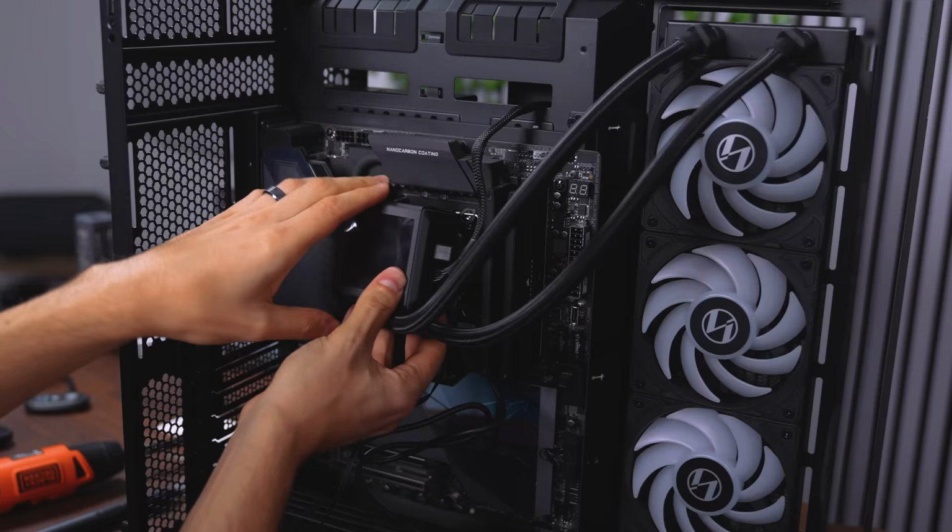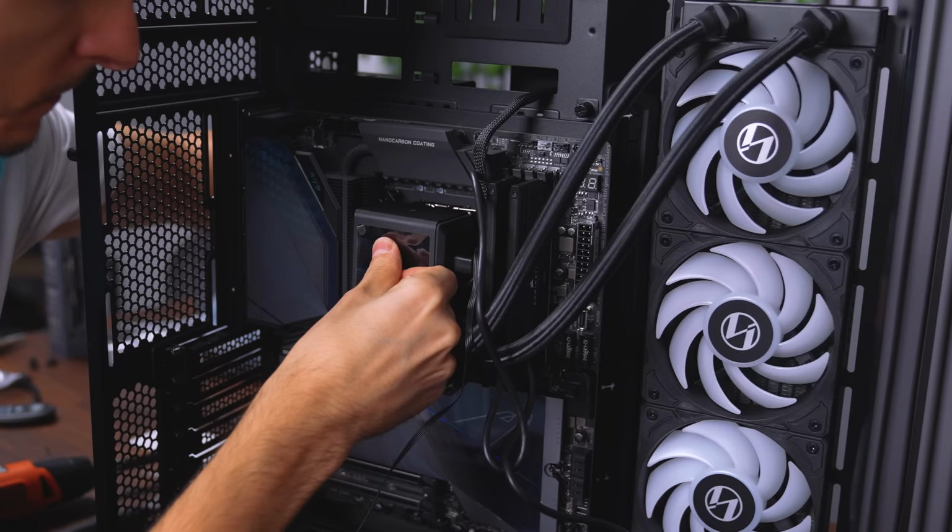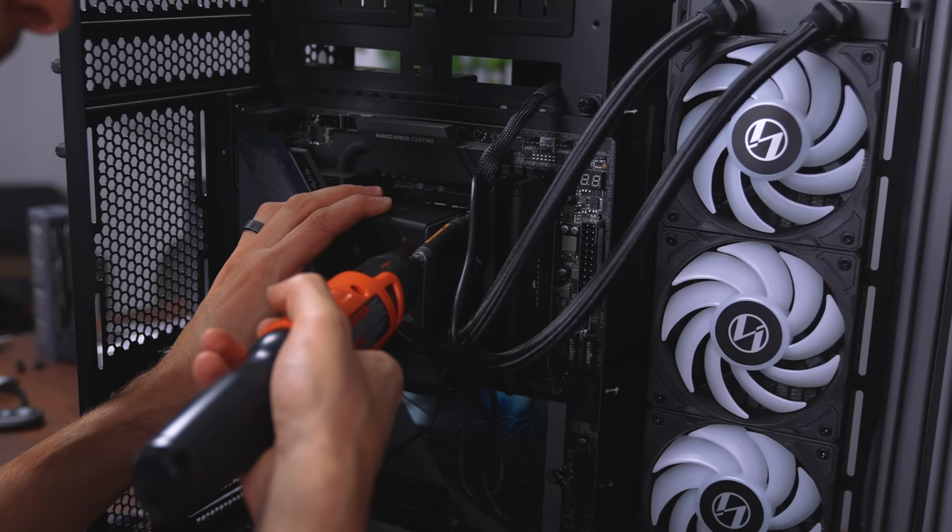Real quick, I do want to mention a common problem that myself and other users are experiencing when installing this specific AIO. The USB-C cable that plugs directly into the pump needs to go in all the way. You should hear a click when it's fully plugged in. Also, don't use any splitters with the AIO due to insufficient power. The USB cable needs to plug in directly to the USB 2 header on the motherboard.